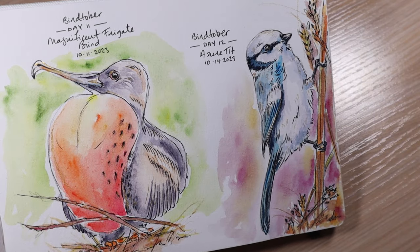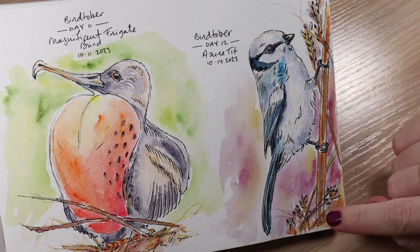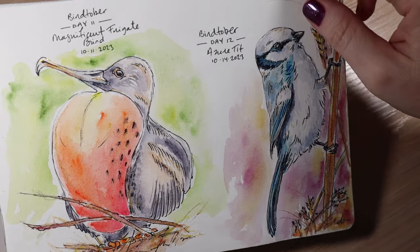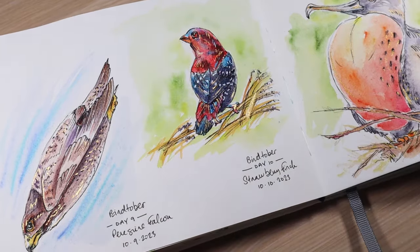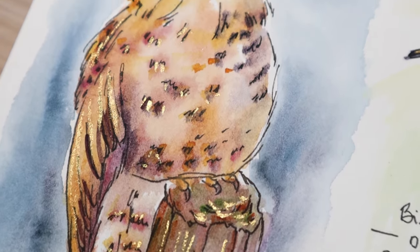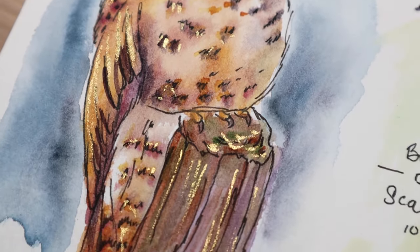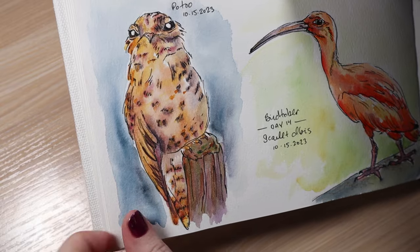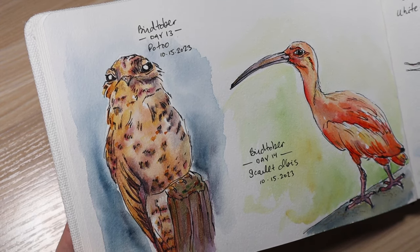For this one here, we get back to some cute little birds — this is the Azure tit. I've painted these quite a few times; they're always very sweet, kind of like bluebirds. Him hanging on the reeds with gold little extra reeds in there was really pretty. I also had fun playing with the backgrounds and giving the entire spread a certain tone. This one is the Poe 2 — I felt it was a night bird, so I tried to paint a darker background. I believe I used Indigo from Winsor and Newton, and I may have added a little Daniel Smith Moon Glow near him as well. These big night-bird eyes are always kind of creepy to me.